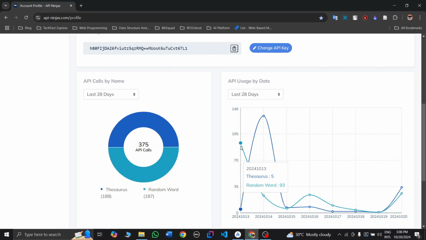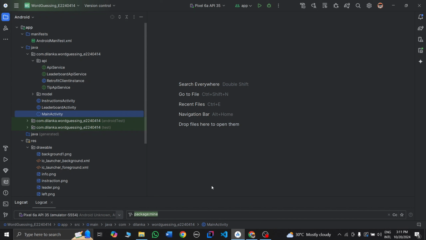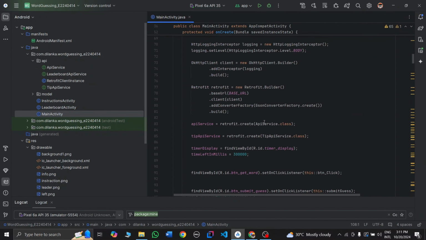This API is integrated into the app using Retrofit and fetches a random word every time the game starts or when a new word is needed. Next, I also use the Thesaurus API from API Ninja, which provides synonyms or antonyms after 5 incorrect guesses. Some of the code. Here is the main activity.